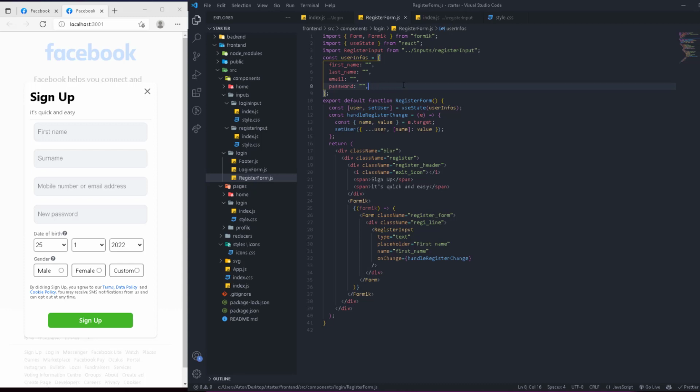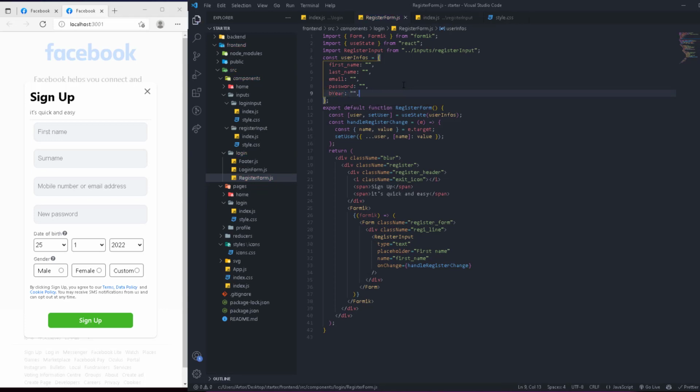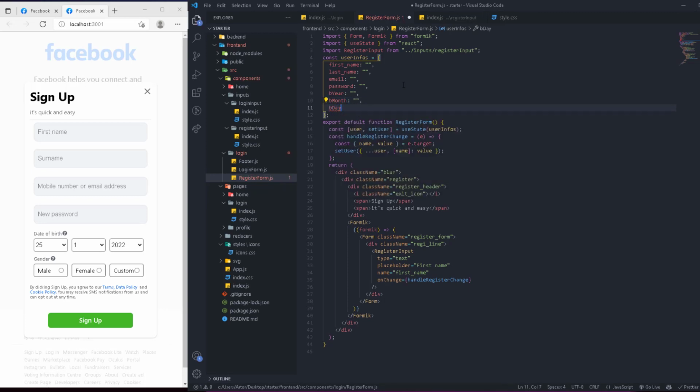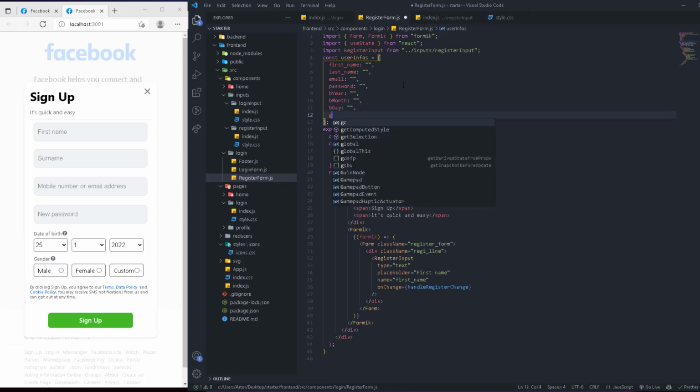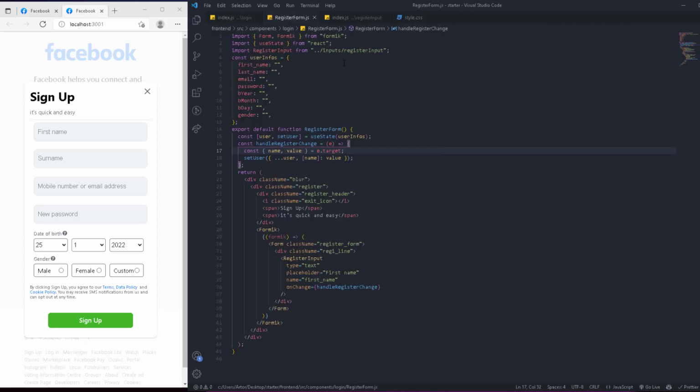So this is going to be bYear, which is going to be in the beginning like this, and also we're going to have bMonth, and then we're going to have the bDay, like this. And let's see, we have the gender also this way. So these are all the properties of the user, so we set them right here and we had the onChange. Let's continue with this and see what else we have.